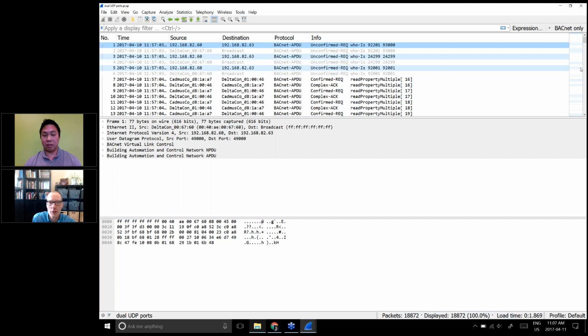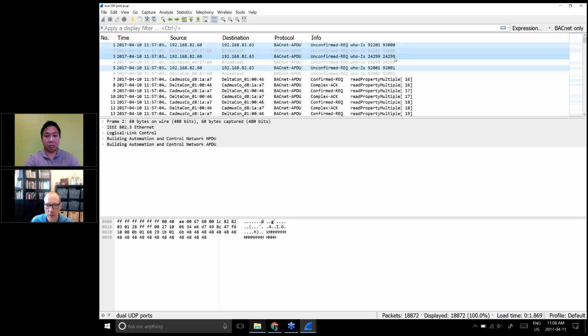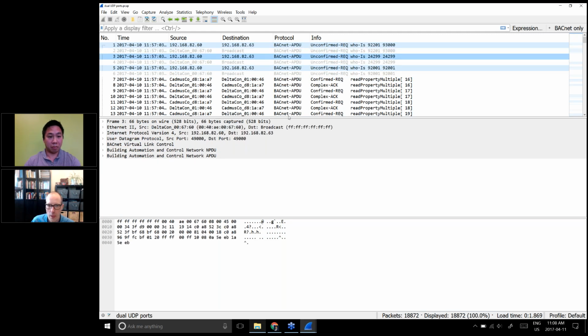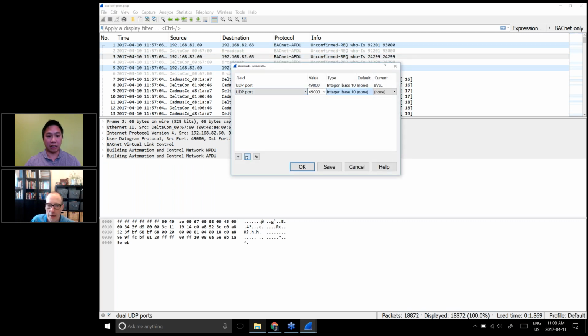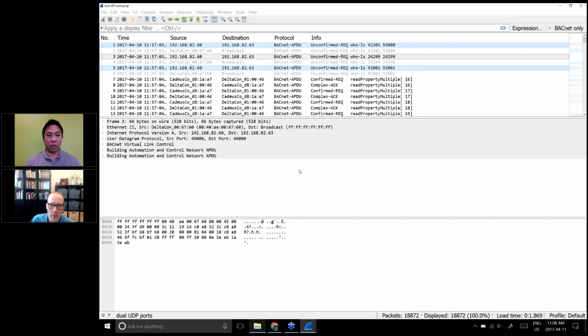This one here is a good example case for a BACnet IP network. What we're talking about here is a capture file that I created where BACnet IP is in use, so we're not just talking about BACnet Ethernet packets. But the trick is that this particular network is using a UDP port other than 47808. 47808 is the default BACnet port that we would use, and this particular capture is using a second port. This happens a fair bit when you're setting up more complicated networks.